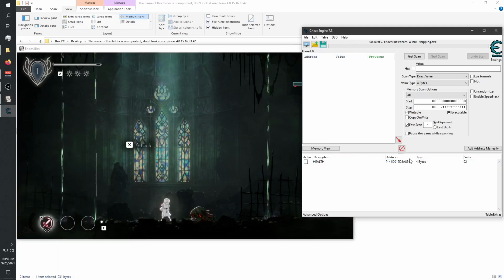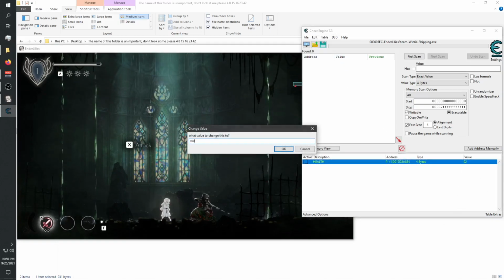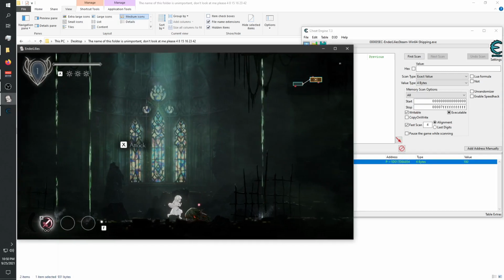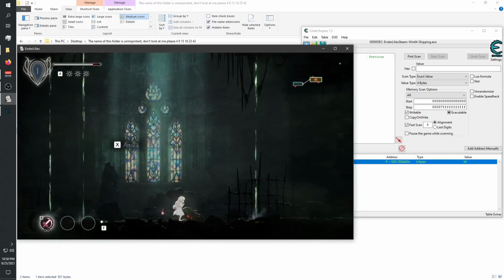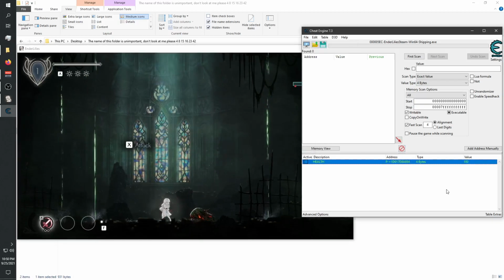Well, Cheat Engine lets you go, hey, I want that to be 100. Sorry, I clicked the wrong thing. I want that to be 100. So we now have 100 health again. We can run into stuff again, and we can go back to 100. Alright, so that's great. You have a really slow way of healing that's going to get me killed in combat.